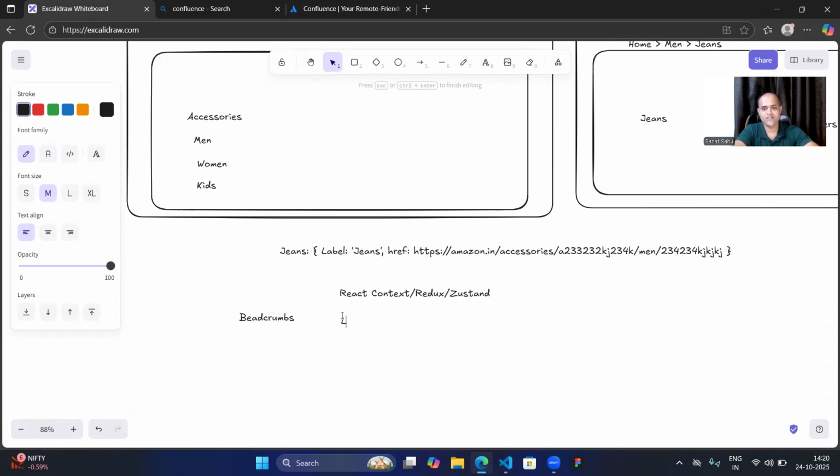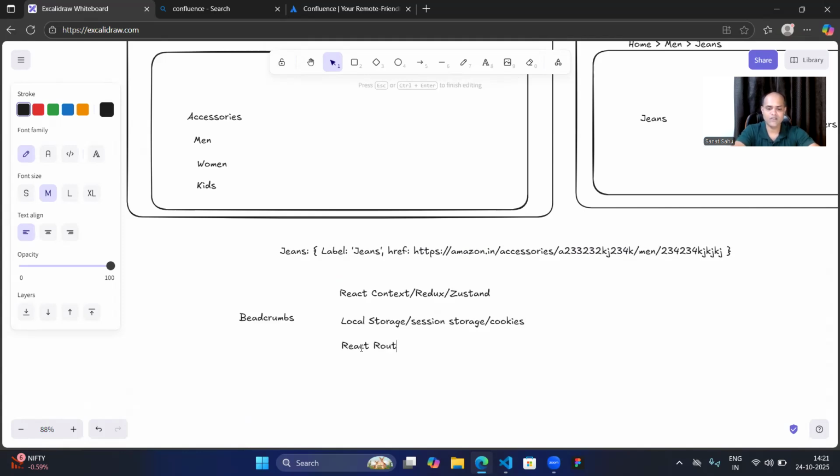local storage or session storage, whatever. It's better you do it through local storage or session storage if the data is simple, or cookies. Okay, these are the three things for using any kind of storage. If context, Redux, Zustand, and this state management is bigger, then use local storage or session storage to do it. And third is the most vital one, and that is React router.